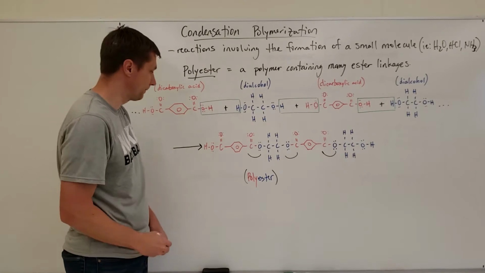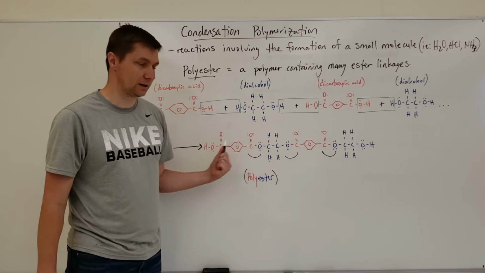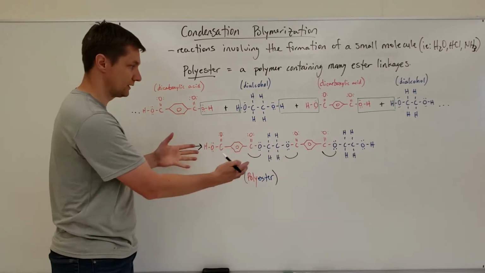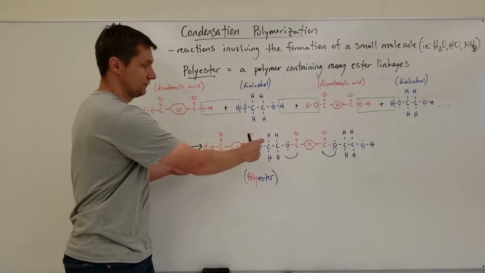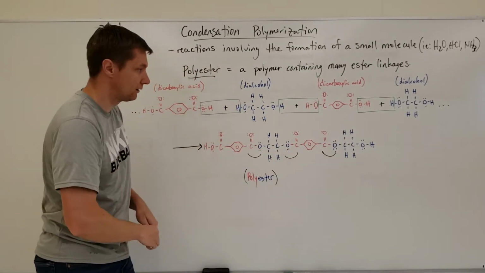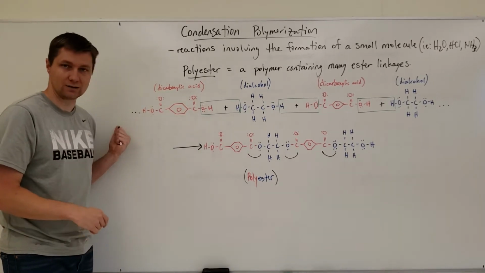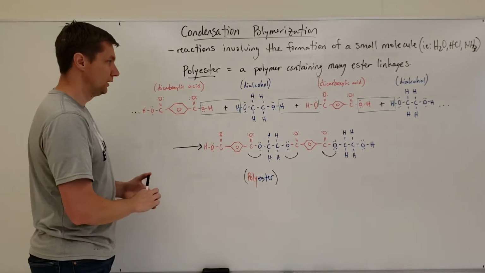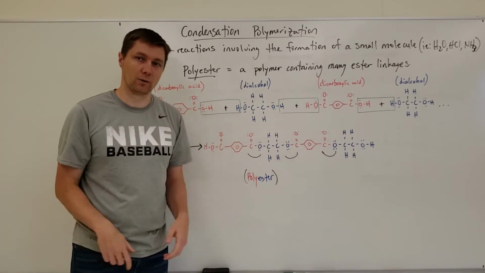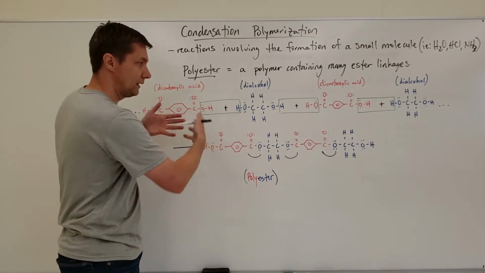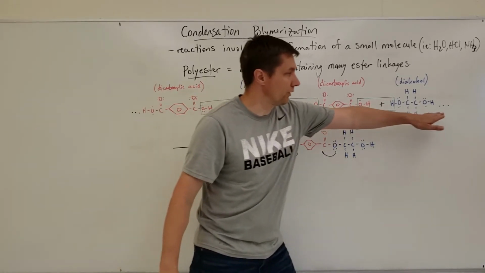That's COO group. Now, when we're writing the products for these, though, we don't write it exactly like what I've got written here. What I've done is I've written out each of these, showing you where the ester linkages are, but each of these molecules are intact. On the ends, though, this is really not what's happening. If you look over here, I've got this dot, dot, dot that I showed you in the previous clip. It just means I could have this alternating formation happen for X number of molecules down the chain. So however many of these I have is how long my polyester is going to be. Same thing over here on this end.